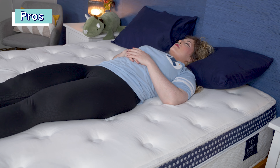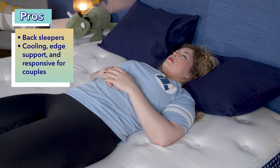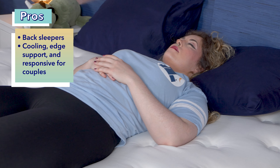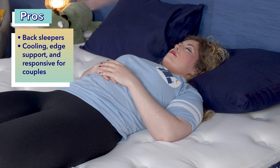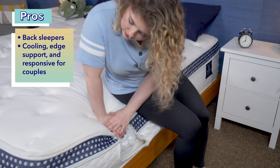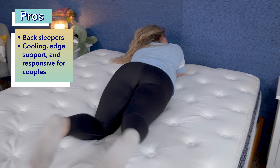As I wind down my review of the WinkBed, I want to weigh its pros and cons and say who I think should get this mattress. Even though this bed didn't alleviate my back pain as the brand claimed, it should still be a great option for back sleepers. The luxury firm model offers a nice blend of firmness and comfort, perfect for those who prefer to sleep on their backs. This bed also did great in the pressure map test with little pressure buildup while on my back. Since it scored well in both our cooling and pressure map tests, it could be a decent option for couples, and even though it isn't super bouncy, it is responsive, which also makes it a decent option for sex.